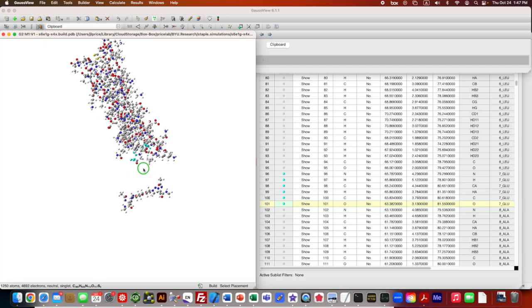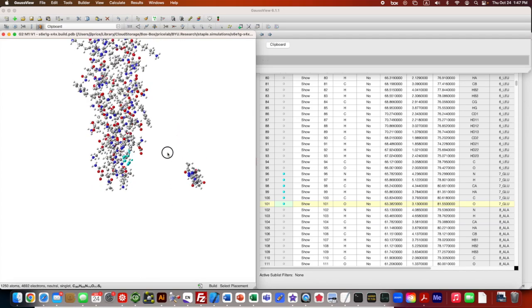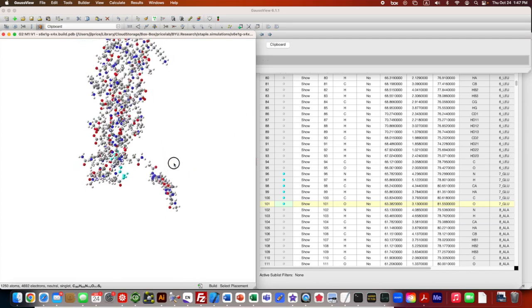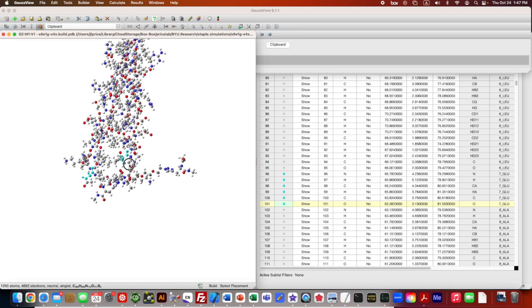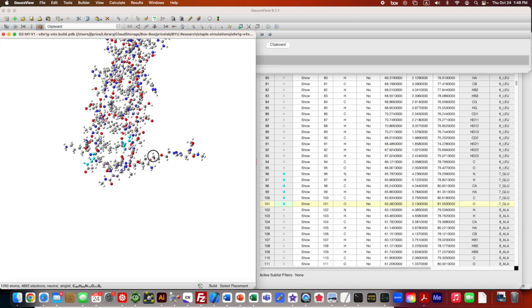So that's how you move them relative to each other. And you sort of have to move this around and look at it from a few different angles to make sure you're getting it sort of near. Your goal here is not to have it be perfect, but to have it be somewhat close.